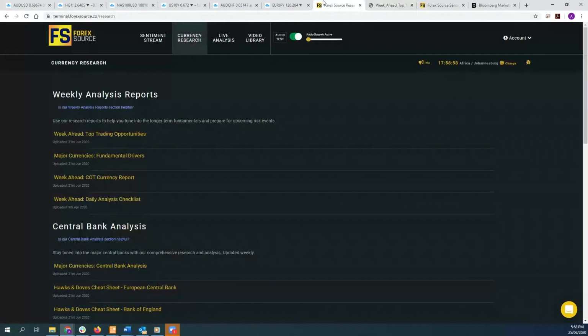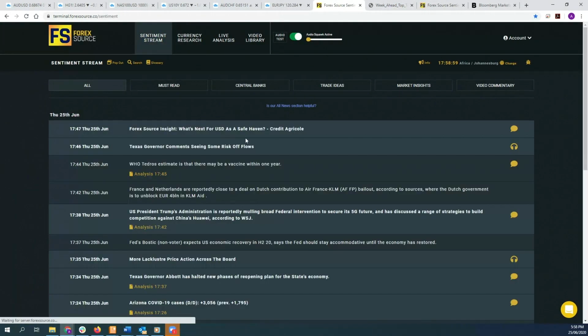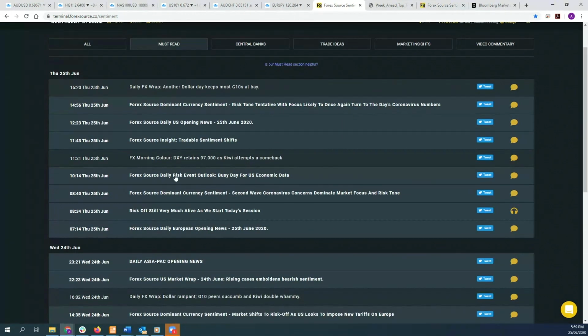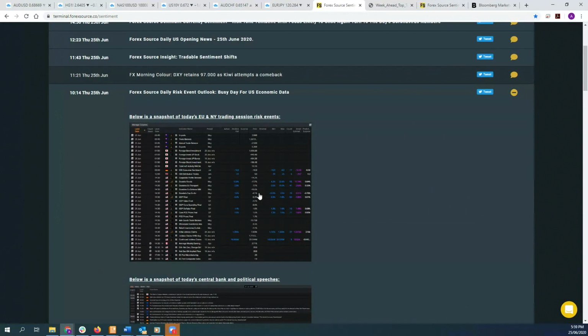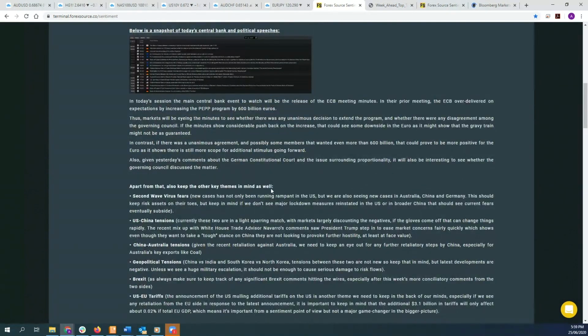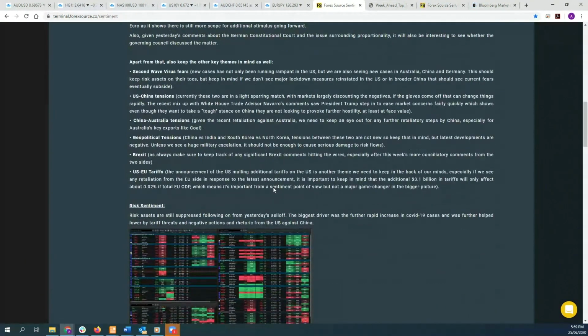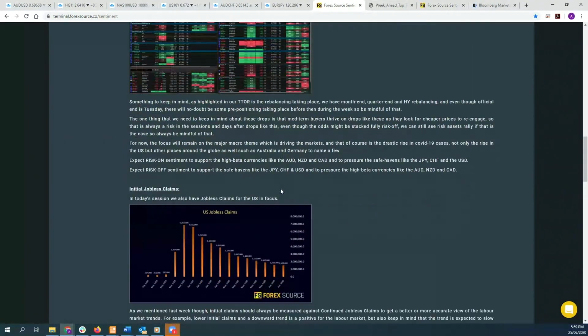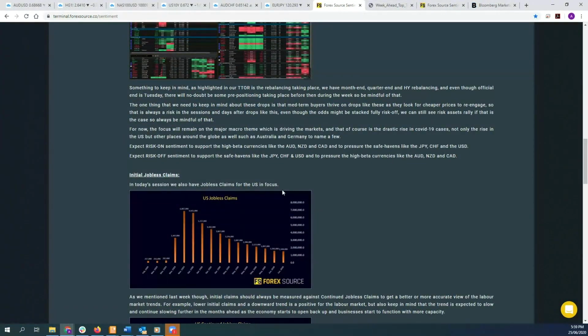And then from a more daily perspective, we of course also have the daily risk event outlook report. So in the must read section, just every day look for the daily risk event outlook report, which basically takes a much shorter term view and categorizes the upcoming events by providing possible market impact as well as sharing some insights into how certain outcomes can possibly see the market participants react.